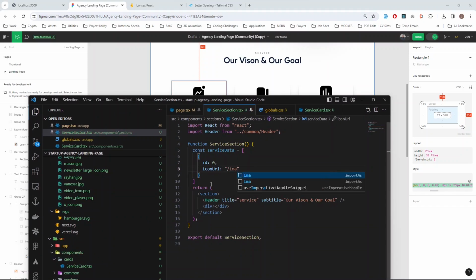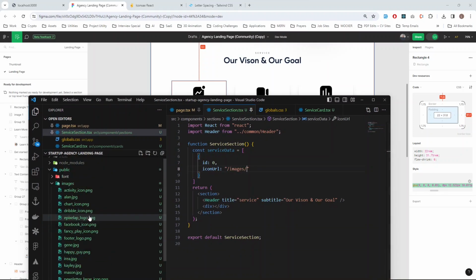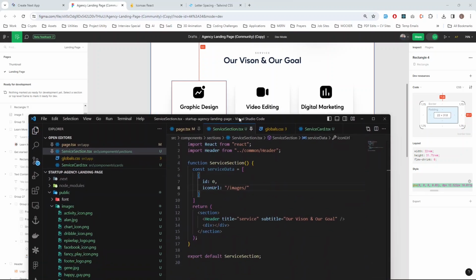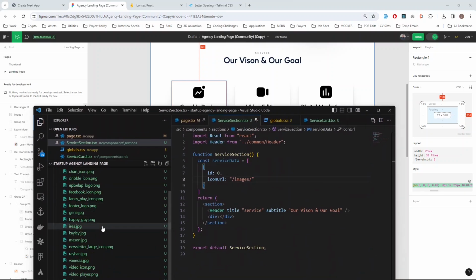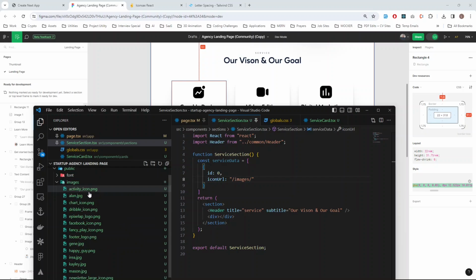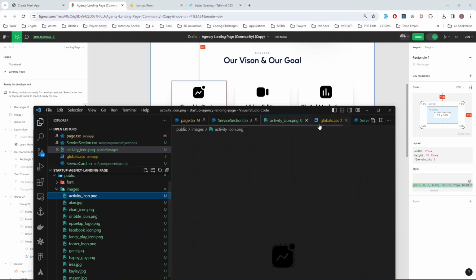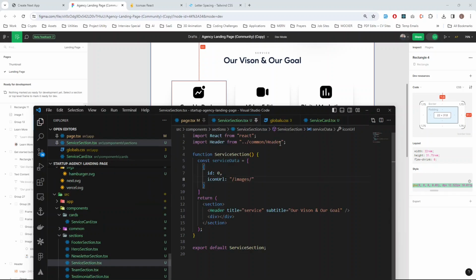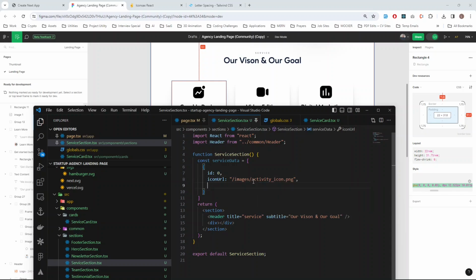So you can do images/. First off, what we have there is a design icon, I think. Design icon, I don't know, is it our activity icon? Good, this was actually called the activity icon. Okay, that's okay.